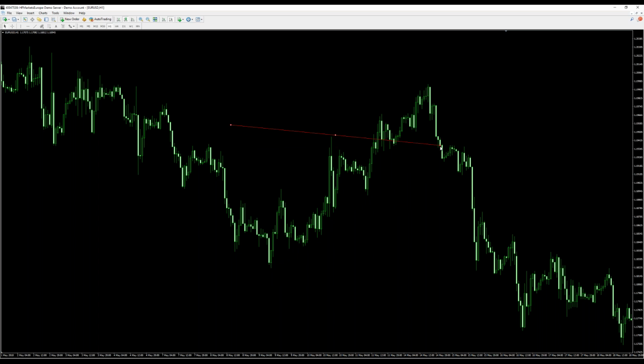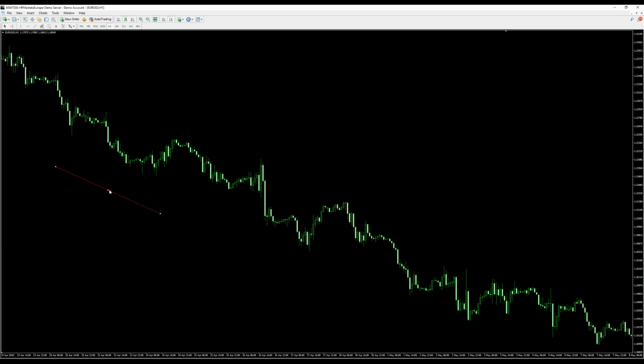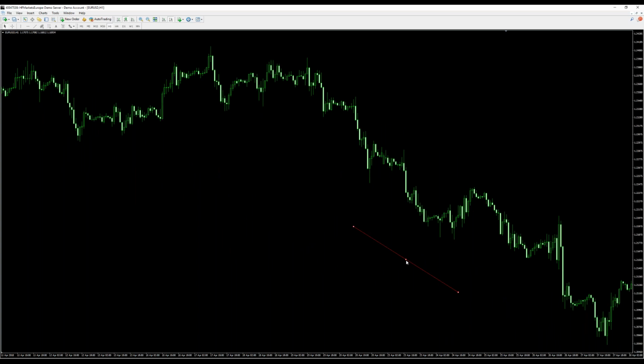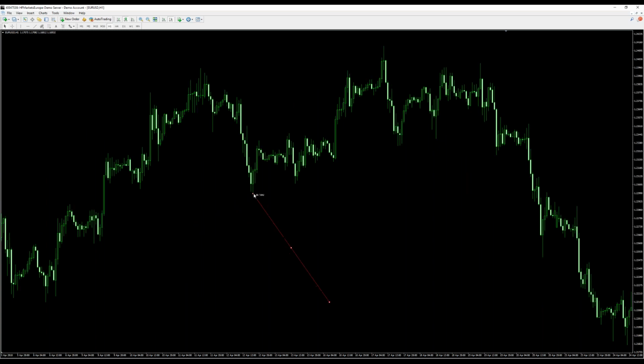So I'm not a too avid user of the trend lines. To be honest, I like these horizontal support resistance levels more, especially lately. But if you are using these, then I would recommend not to be extremely strict and not to be drawing these trend lines from the very tip of the wick to the next one in order to find where the trend line is headed. Okay. Now another example here.